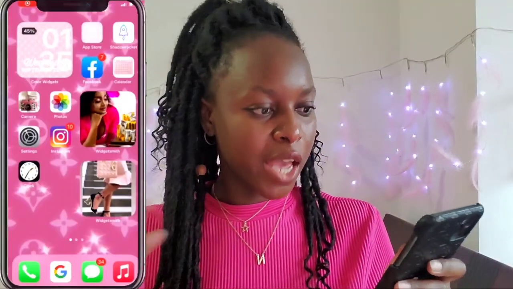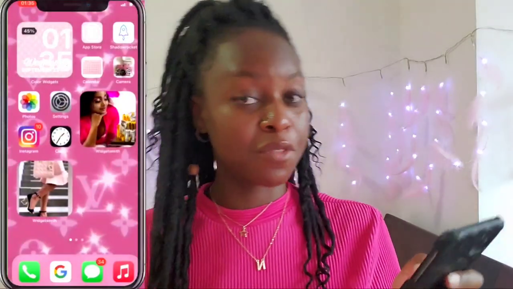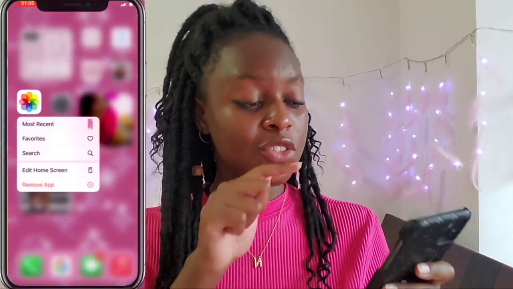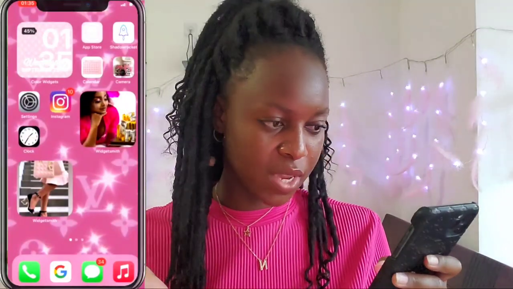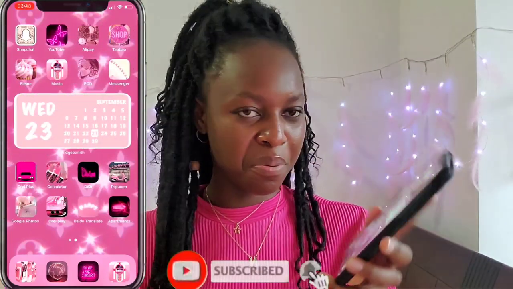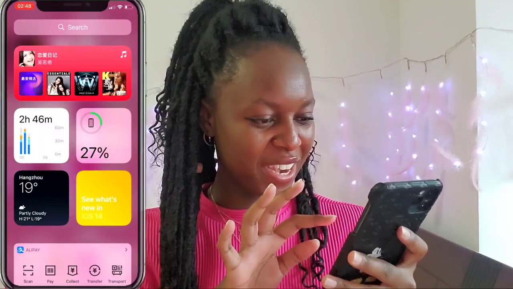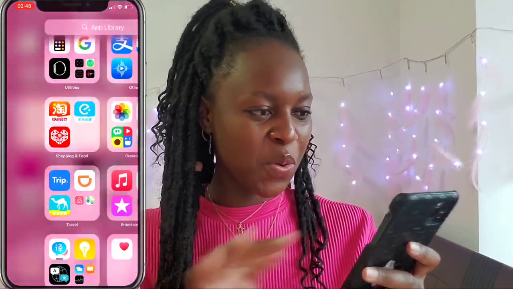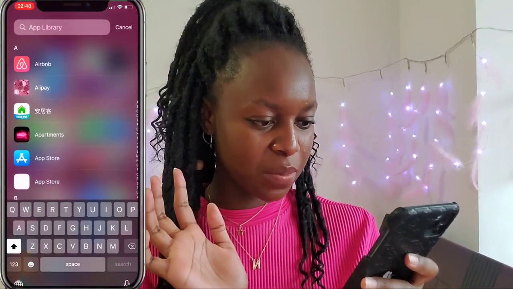Repeat. So make shortcuts. I just made shortcuts for all of the first pages and then we're gonna move everything over. Like I said, this is why you need to make sure you've decluttered everything. Because imagine you have 50 apps. You're going to have to do this for 50 apps. Now you can't have App Store and App Store shortcut and FaceTime and FaceTime shortcut. So we're going to remove the actual apps and just keep the shortcut with the icon that we just created. So once you've done that, this is what it's looking like. Okay? It's looking pretty. All right, so that's basically what we're gonna be doing.